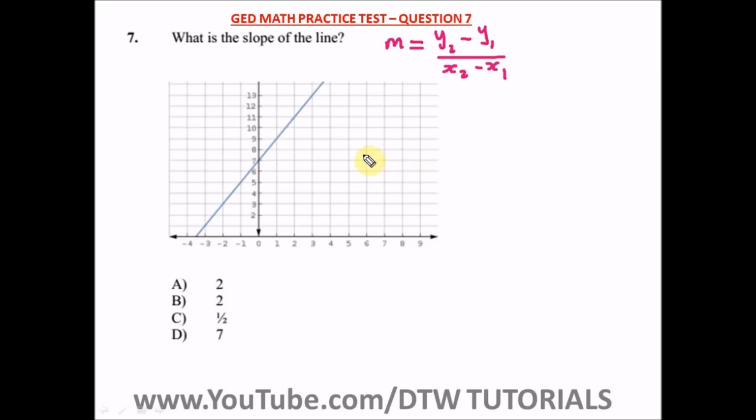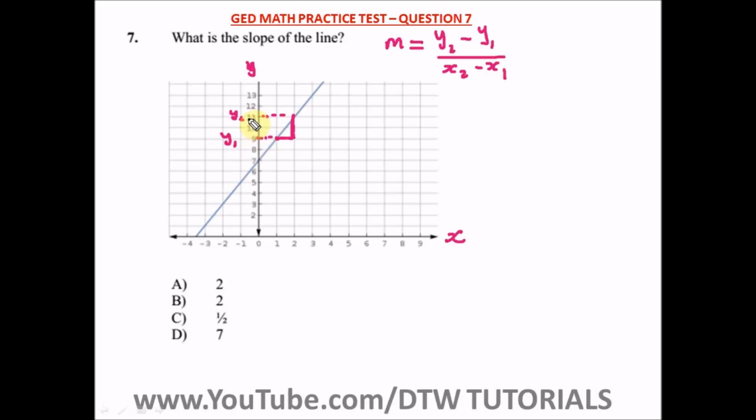So to get the slope of the line, you just need to pick 2 points on this graph, draw a right angle triangle, then trace out your values. This is your x-axis, and this is your y-axis. I hope you still remember that. So from here, let us pick these 2 easy points, which are 11 and 9, and let's trace a triangle here. So this point is y2, and this point here is y1.